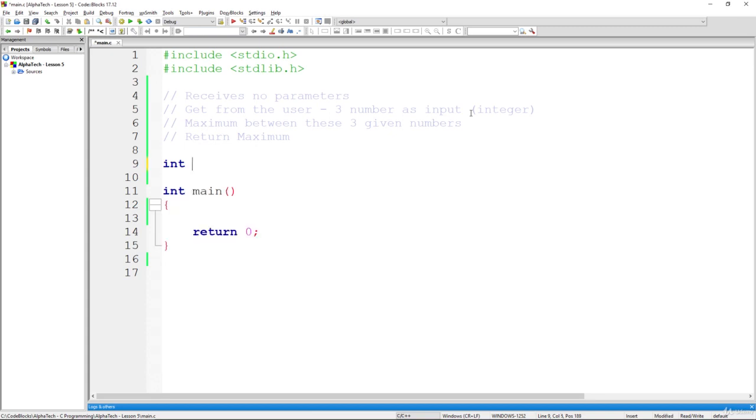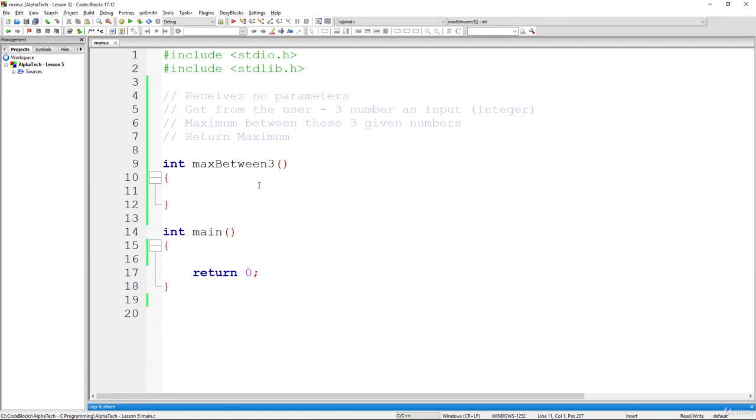Now what we are going to do is specify the function name, and we will go with something like max between 3, let's call it like this. The function receives nothing, so these parentheses are going to be empty, and now all that remains is simply to specify the function body. You see, guys, this case, when you do not get any parameters, is also okay. There is no necessity to always give here int num or char some character and so on. It also can remain empty.